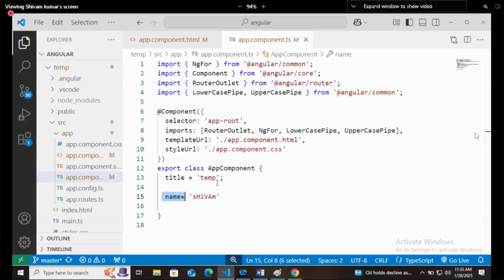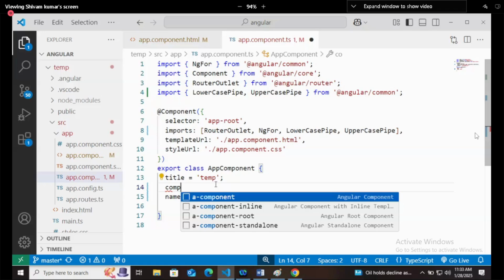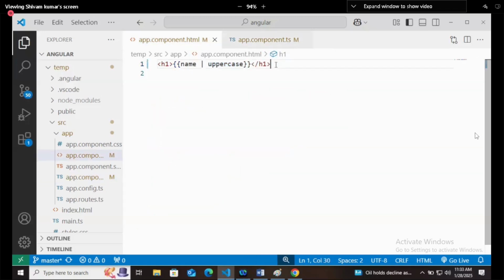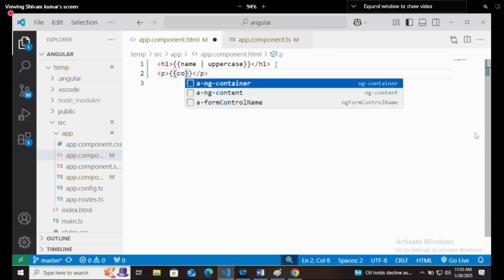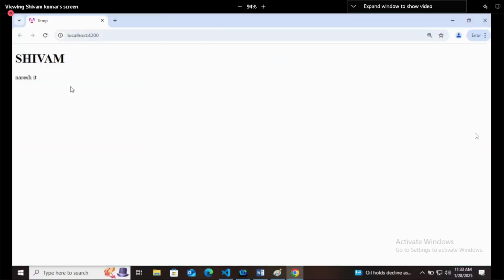Let's say here I will write company name. So simply I am writing company equals to Naresh IT. Company equals to Naresh IT. And now I will render this data. So rendering is very easy. Here I can directly write company and you will see that it is coming without any issue.